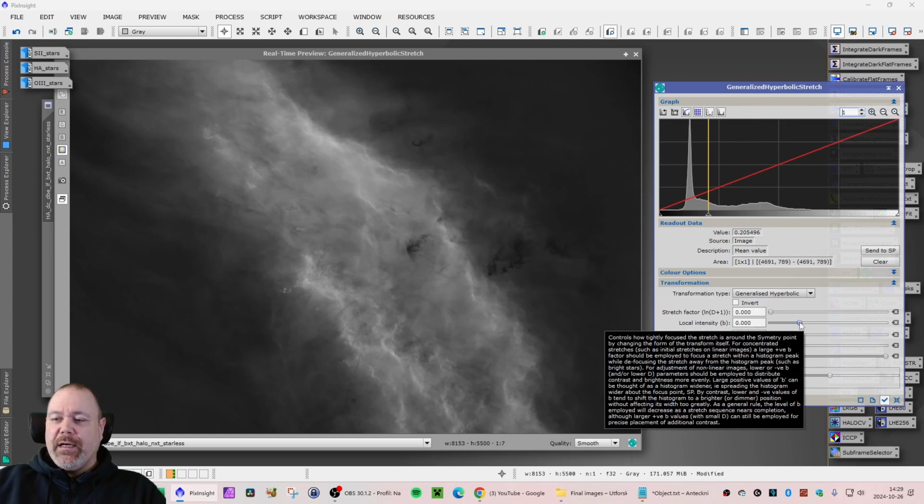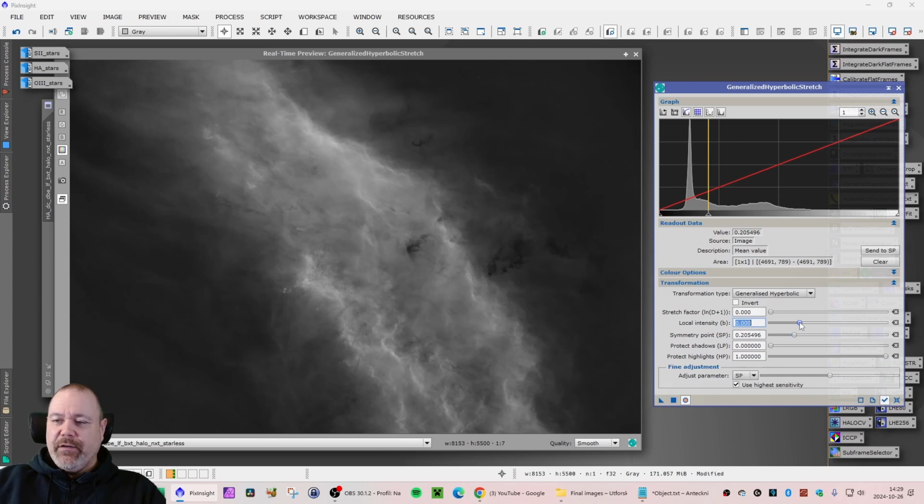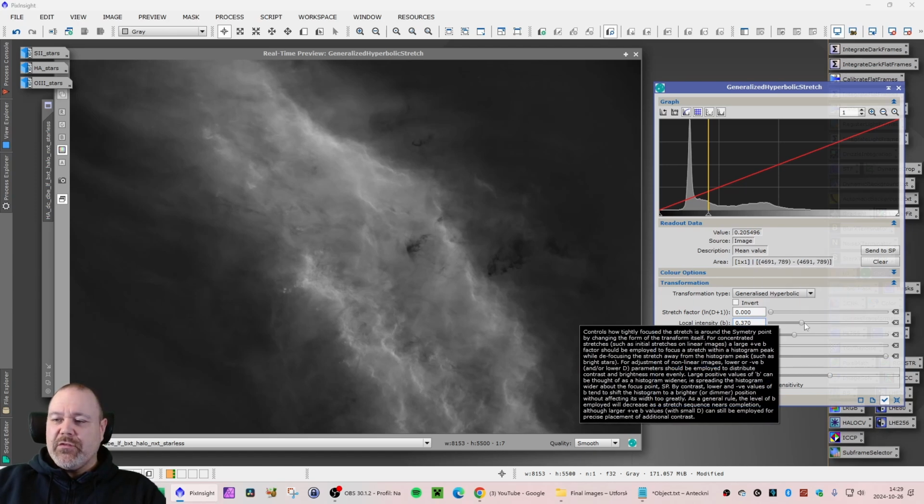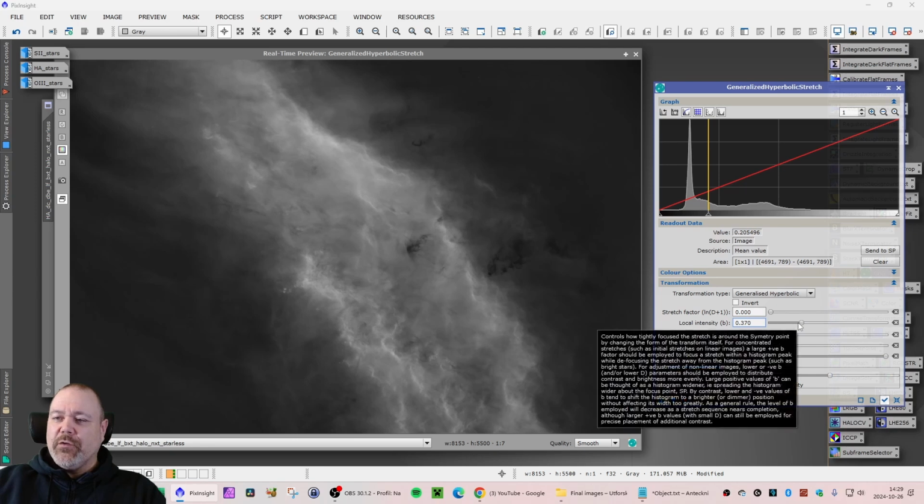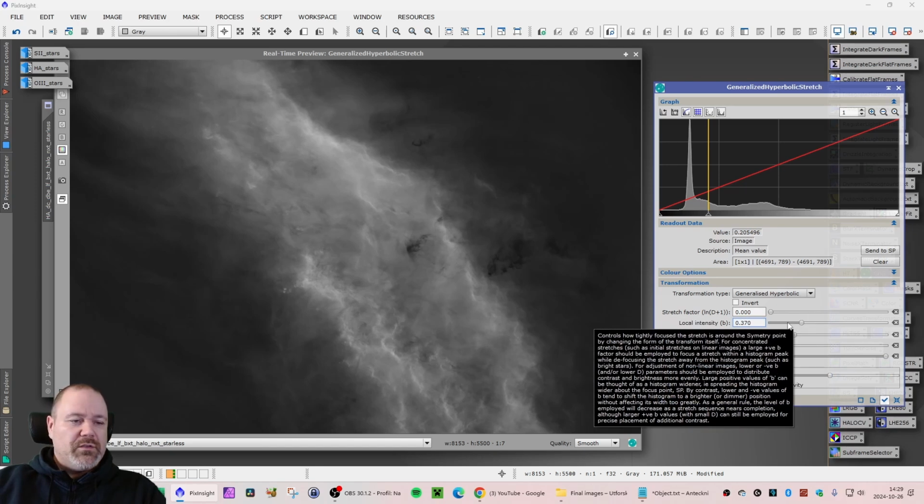I will set my local intensity fairly low, 0.370, 350, something like that. I don't want to be extreme here. I want to have a small stretch.